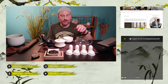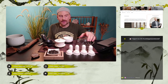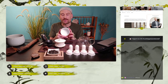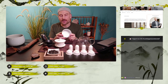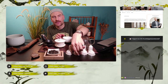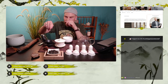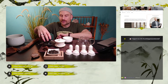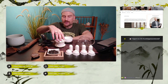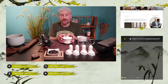accessories of sorts, teaware, a plain old glass teapot that I'm going to use as a serving pot or pitcher. A very simple, but arguably one of my favorites, porcelain teacup of medium to rather large size, because as you can see, we also have these tiny ones here. And then, what else do we have? A fine strainer here to make sure no broken bits and pieces or leaves get into our teacup. And then, at the center of it all, is this beautiful and useful vessel.